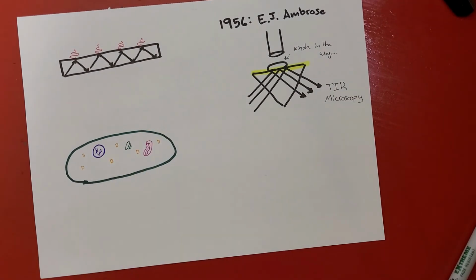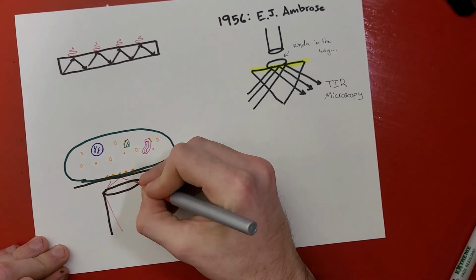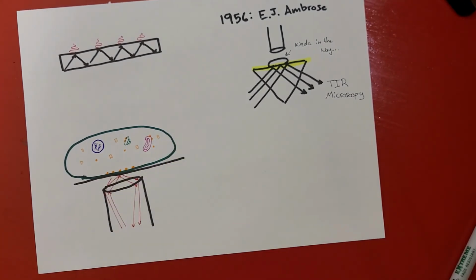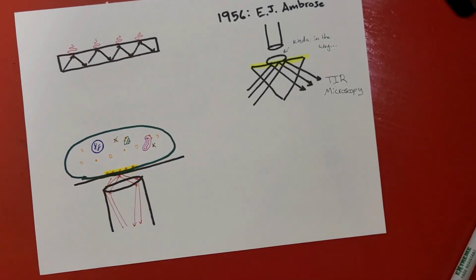Modern TIRF microscopes improve on this design by sending the beam causing the evanescent wave through the microscope objective itself. Fluorophores are bound to the point of interest on the cell's surface and made to fluoresce by the evanescent waves, while fluorophores elsewhere in the cell and naturally fluorescent parts of the cell are unaffected. This results in a clear signal from your point of interest while drastically reducing noise from the rest of the cell.